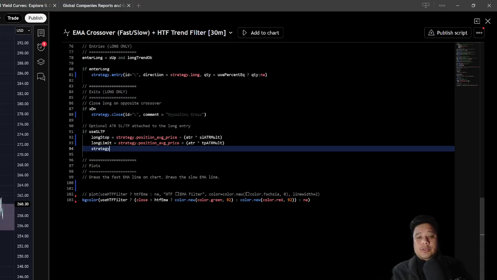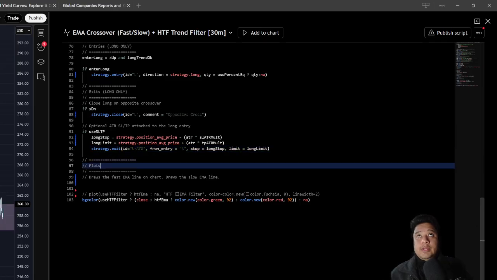And strategy.exit with ID equal to L minus ATR, from entry equal to L, stop equal to longStop, limit equal to longLimit. So that's your optional ATR stop loss and TP attached to the long entry.